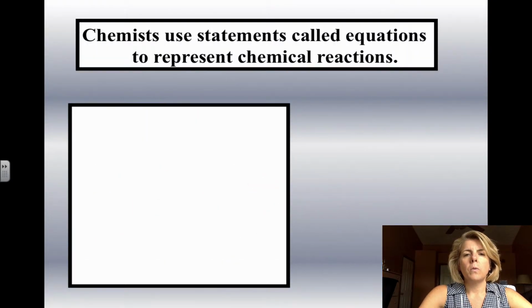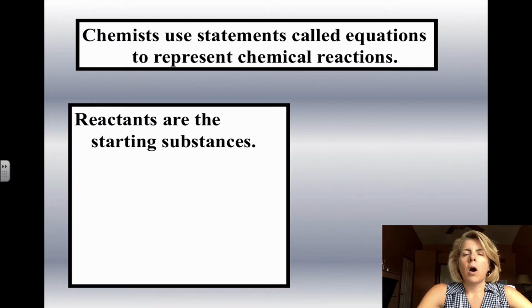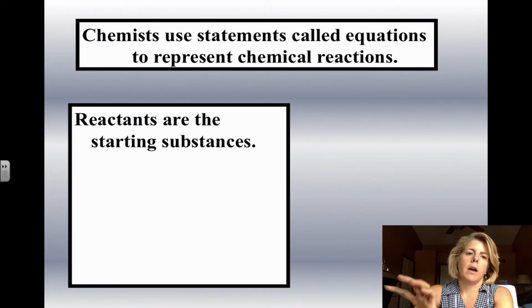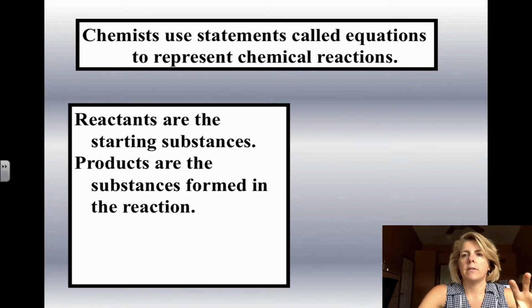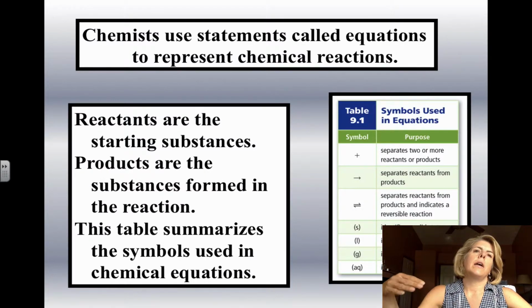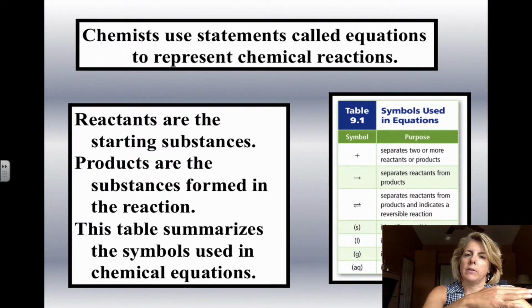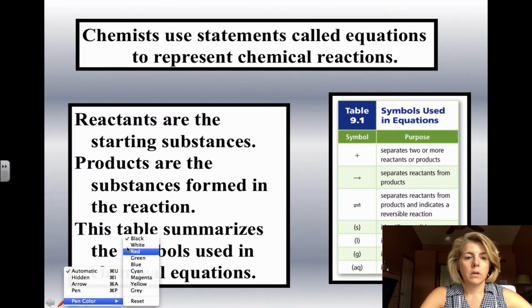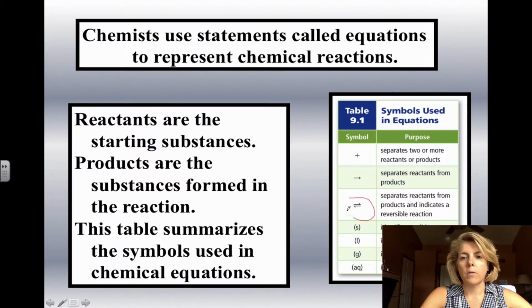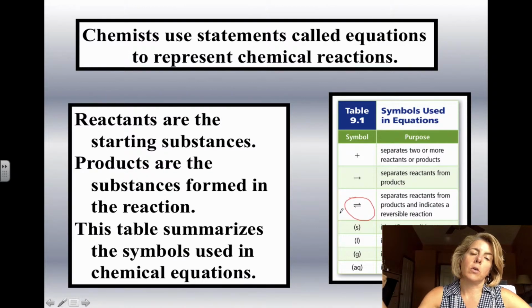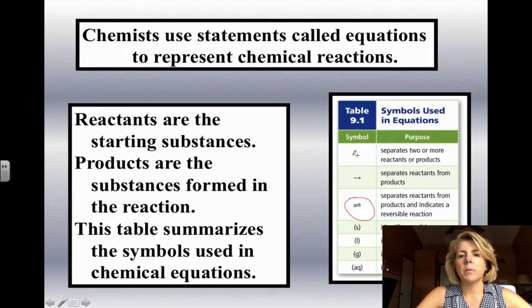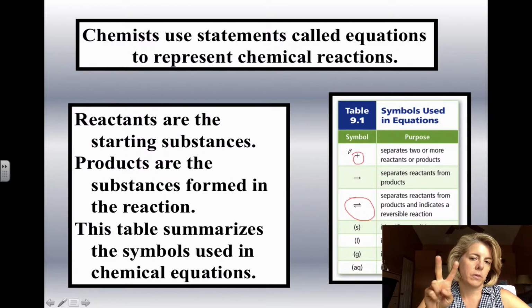Okay, so you may have heard of and you may have seen what we call a chemical reaction or a chemical equation. And always the reacting substances are on the left, the products are on the right. And there's an arrow that typically goes from left to right. Now, just to let you know this is possible, you may see a double arrow. What that means is the reaction can go to the right or it can go to the left, depending on what you have. The plus symbol tells you you have more than one substance.